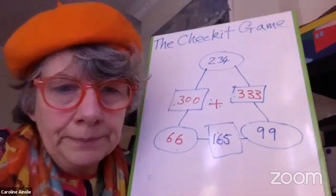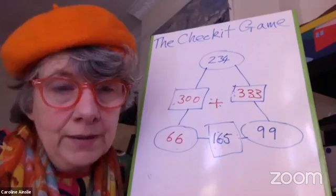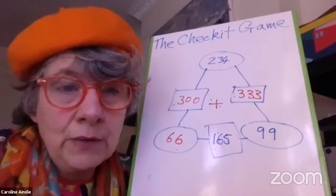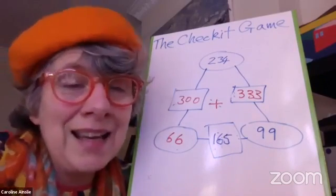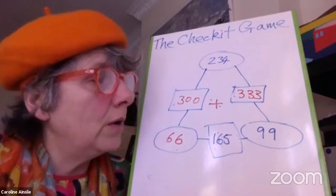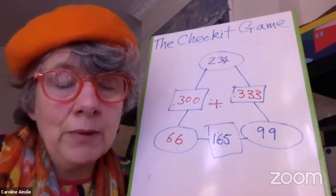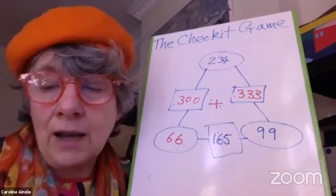Right, so that's it for today. And now that's why you're doing this. You're doing this for fluency. You're doing this to get to love of numbers. You're doing this to become so familiar with numbers that you really love working with numbers.